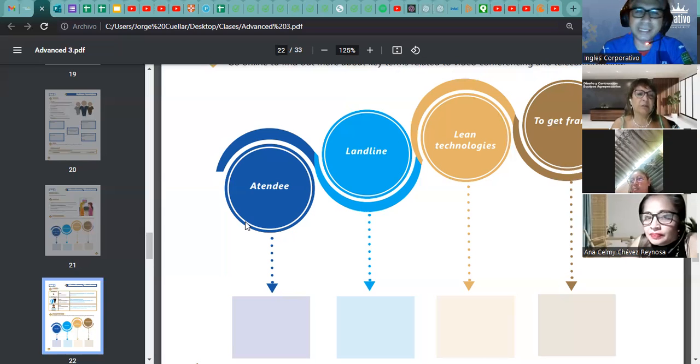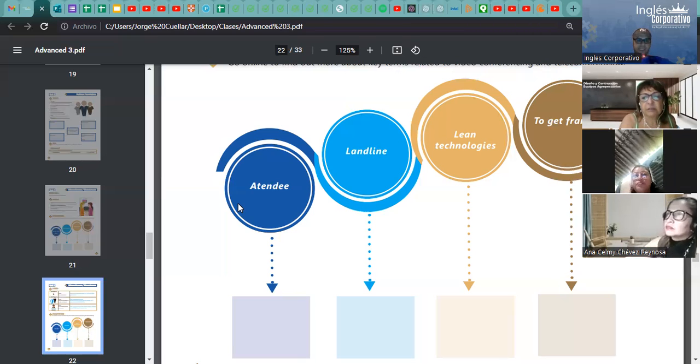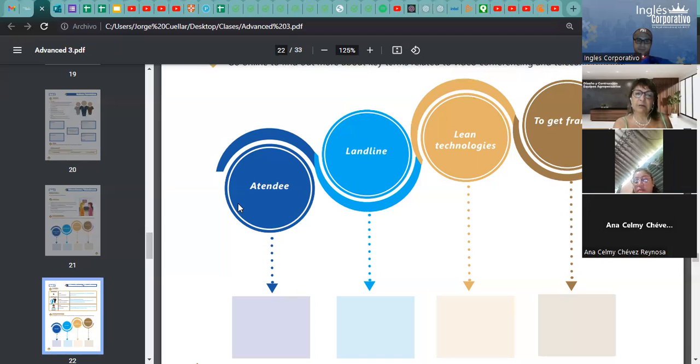And we have lean technologies. Do you have an idea what might be lean technologies? Lean technologies is a method for producing quality, to achieve quality through processes. Yeah, something like that. So it's a process that you can use using some technology, right? To get framed. What is to get framed? Okay, that is an easy one. That is when somebody puts you in the loop. For example, I say, okay, my bae is going to explain what is to get framed. And she gets framed, so she gets exposed. She's the one that is going to present something, to say something to the class.